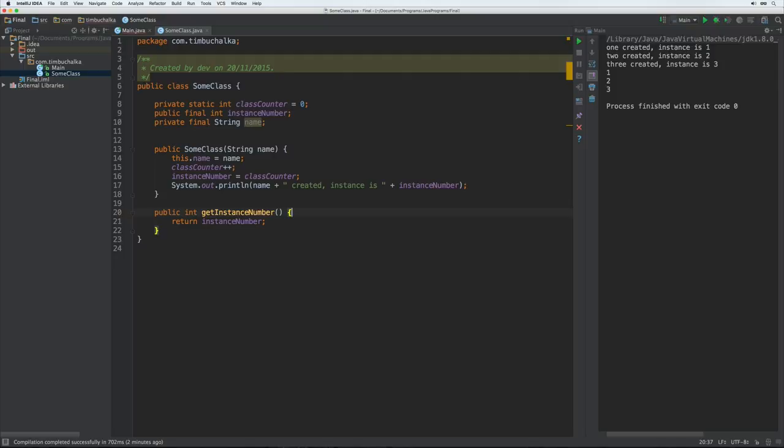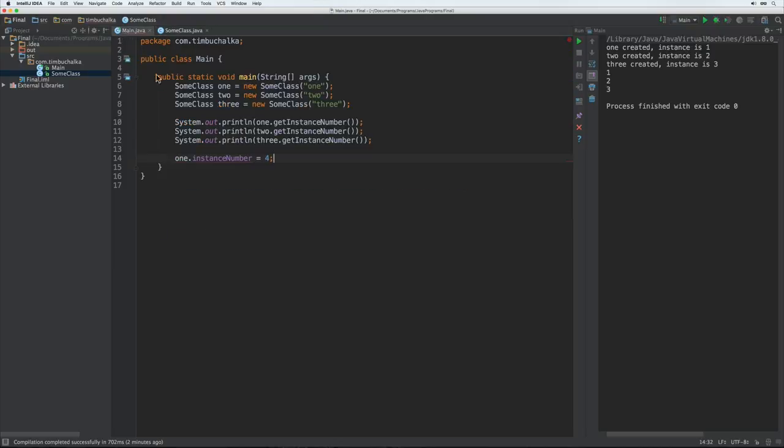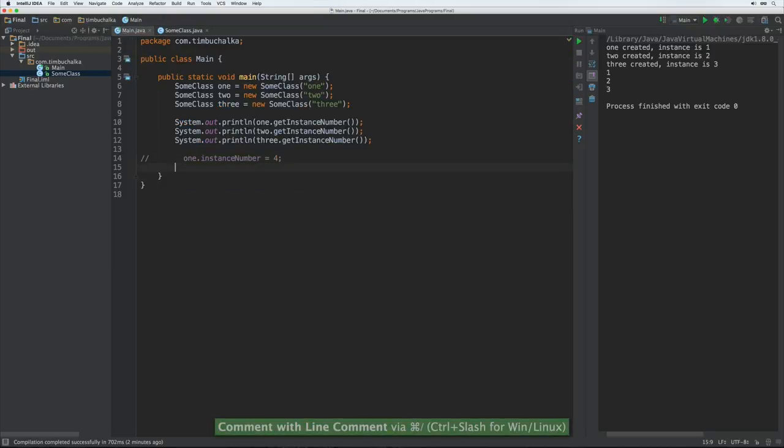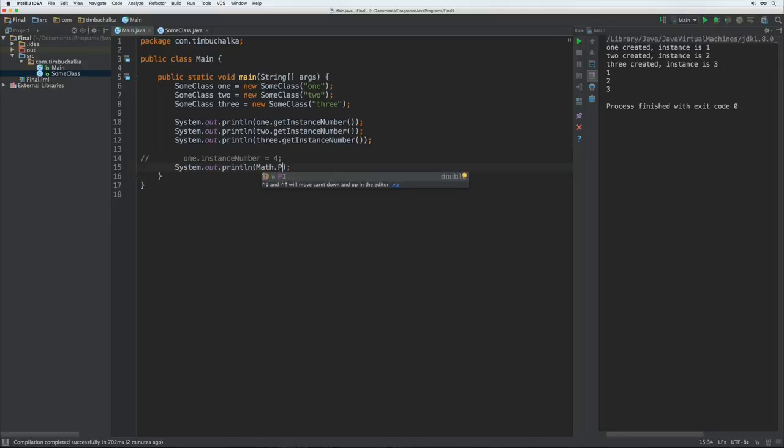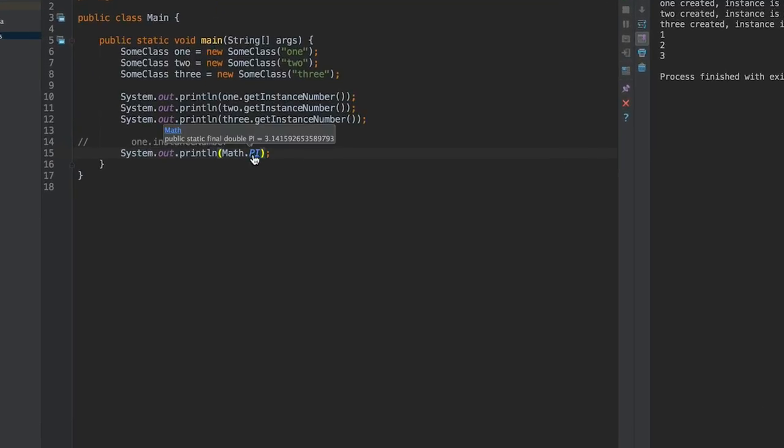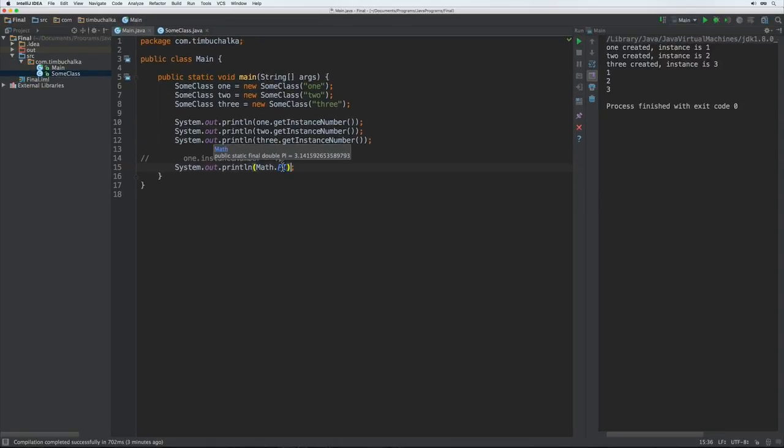Now we can see examples of this right throughout the Java framework. One example is in the Math package. So if we go back to our main method, and I'll just comment out that error, we can do something like print out Math.PI using the Java Math library. Notice PI in uppercase there. And if we hover over that and have a look, public static final double PI, you can see there, and then it's obviously got the value of pi. So it's declared as a public static final double.